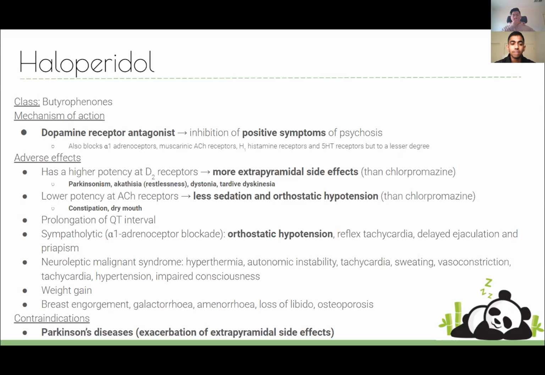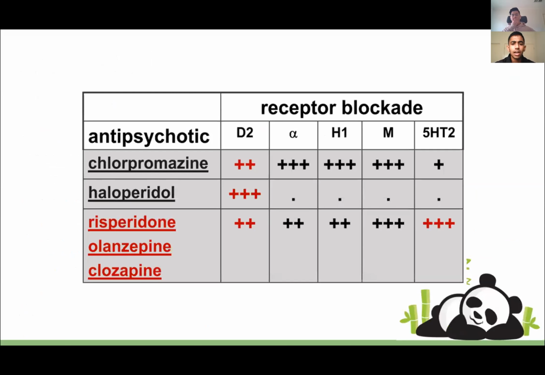Right. Okay. So this is a table highlighting all of what I've just said. You still get all these effects in both, but the important thing to note is that you get fewer nigrostriatal effects in chlorpromazine as opposed to haloperidol. That's probably the big takeaway. If anything, it's a very common exam question that they'll ask you in your exams.